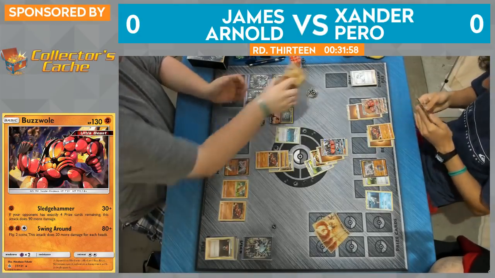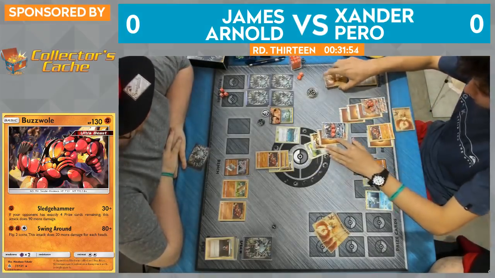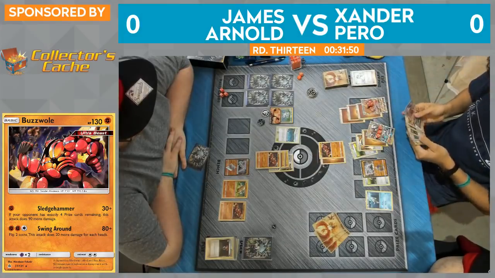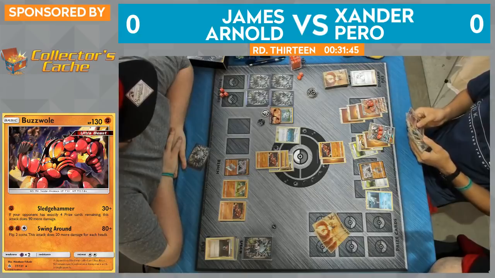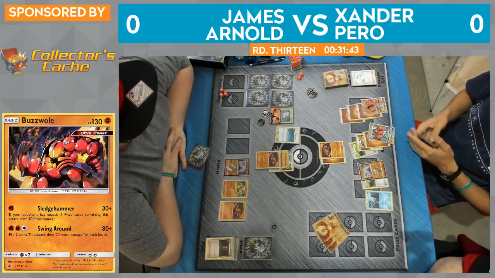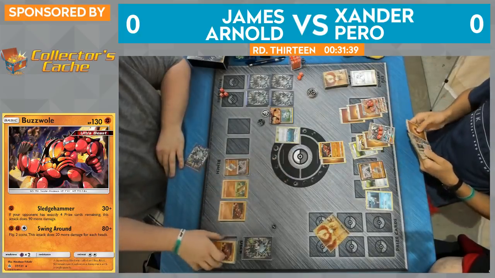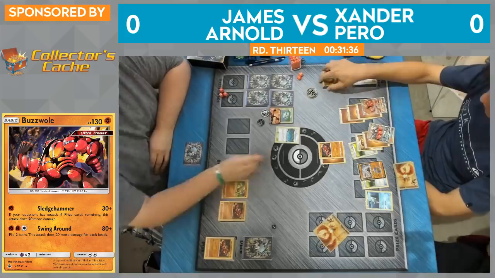Yeah, and Xander actually does take that Remoraid, so he had it the whole time. Maybe just realizing, if James is going to be using Jet Punch, I don't want that Remoraid to get knocked out. Give up additional prizes. Definitely. He just retreats, and his Baby Buzz will be able to use Sledgehammer because James is still at 4. This is a huge turn for Xander, wipes all the energy off the board, and he goes down to 2 prizes. Yeah, and this is definitely big for Xander, like you said.